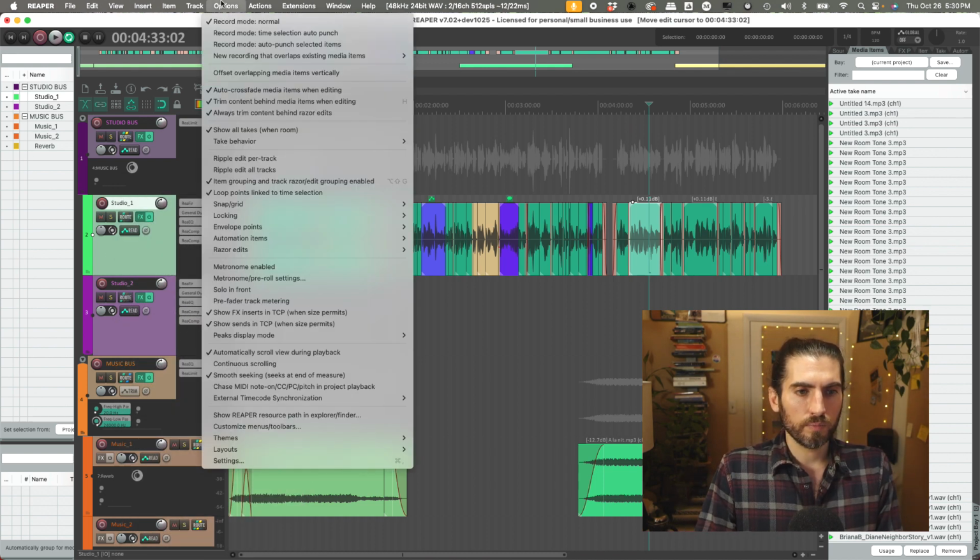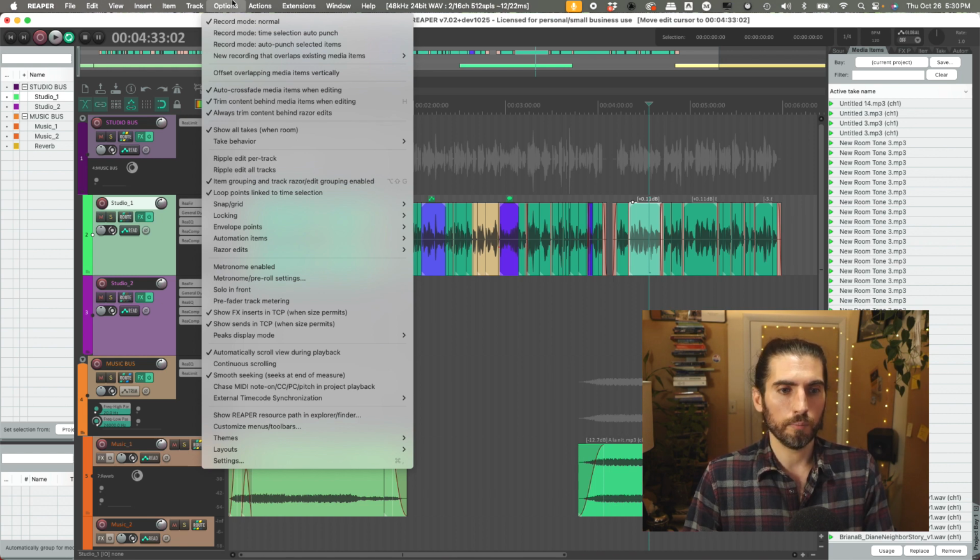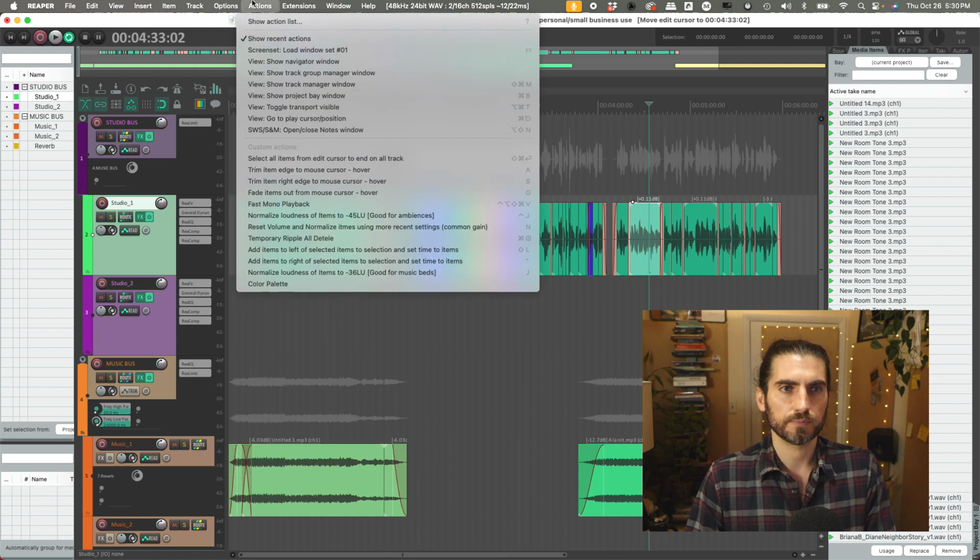Next to track is options. And I won't go into too much detail on the options right now. This is another thing that I've customized specifically for ReaTooled, and I would just recommend for now keeping all the options set as they are. But if you want to customize the performance of Reaper, this is one of the ways you can do it.